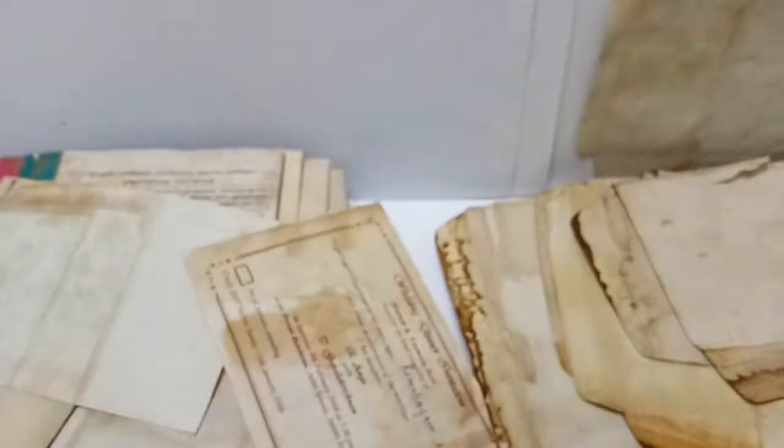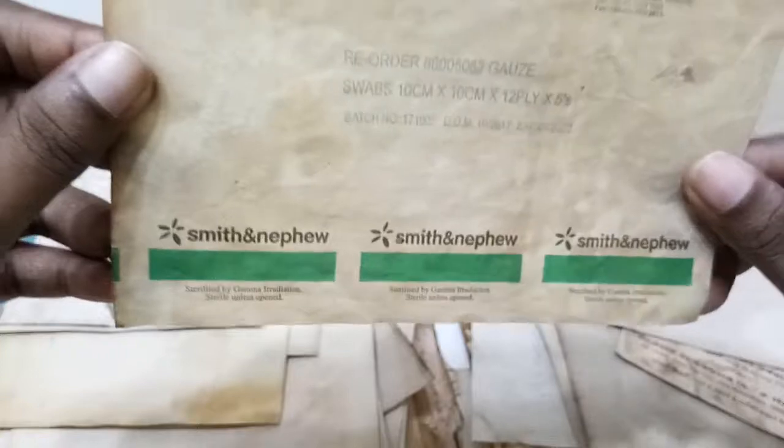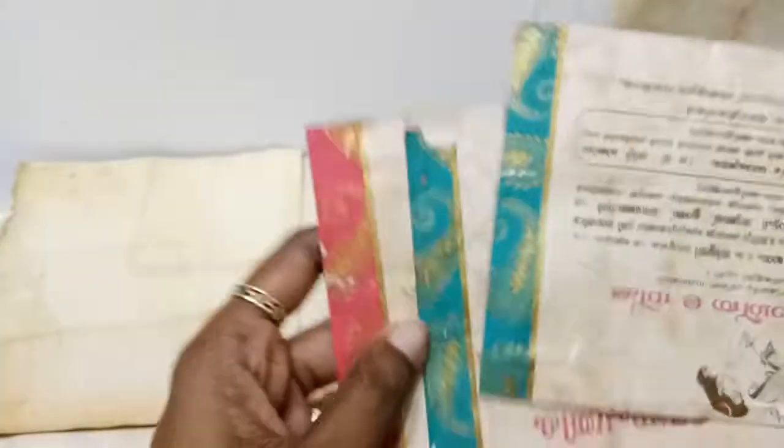I stained one big stack. The entire process took me 2 hours because I kept a very close eye, and as it was drying in the oven, I started removing them one by one, layer by layer, so that I don't burn the papers. This was a different piece. It's actually a medical gauze, it looks almost like vellum. It's not plastic, so when I stained them, it had a very nice color on it. These are wedding inlets. Of course, it had some nice design, but I purposely used it to see whether it will look nice. Those I don't like. Most likely I'll stain them again.